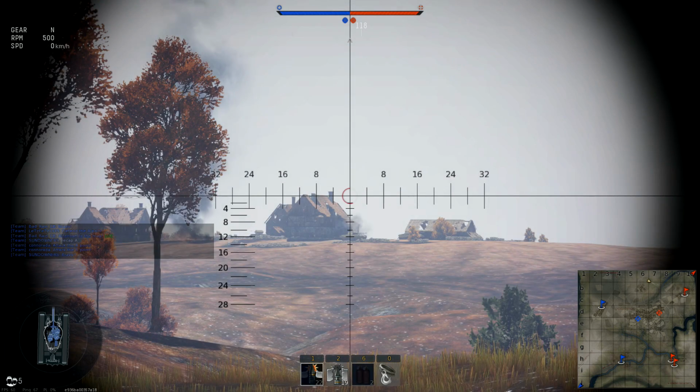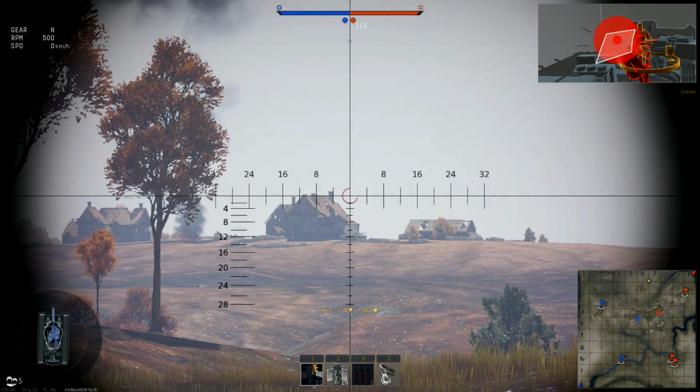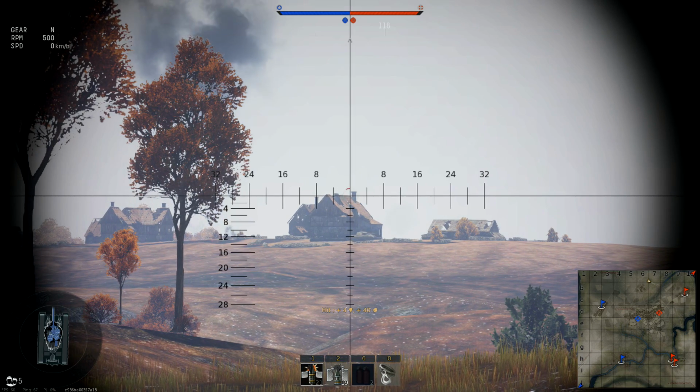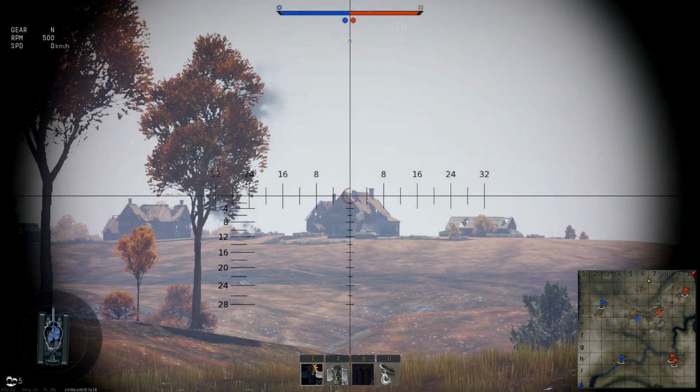Still high. 1200. 1200 should do it. Hit the loader. Just a tad bit lower. Now he's trying to reverse into cover. That's a miss.